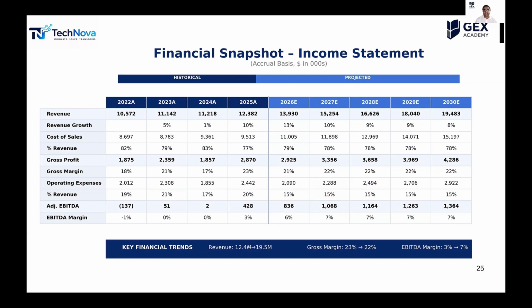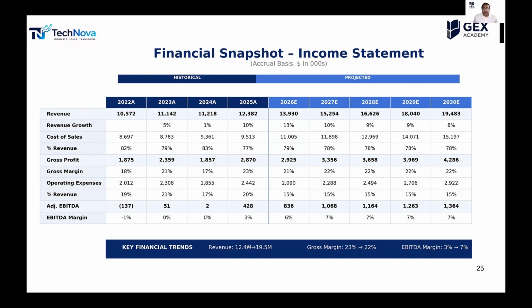What we are seeing is a business that has demonstrated consistent revenue growth while also beginning to show improving profitability and operating leverage. If you look at the revenue, it seems to have grown from approximately $10.6 million in 2022 to approximately $12.4 million in 2025, with growth accelerating to approximately 10% in 2025, right? As we discussed earlier in the sim, management believes there remains a significant opportunity within existing client relationships and vendor programs, which help support the growth outlook presented here.